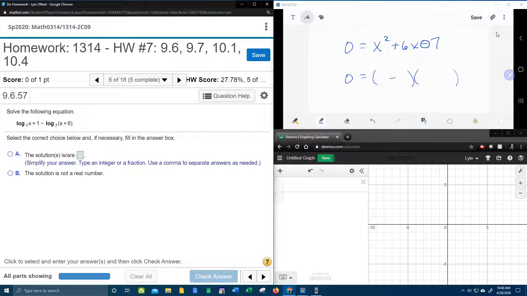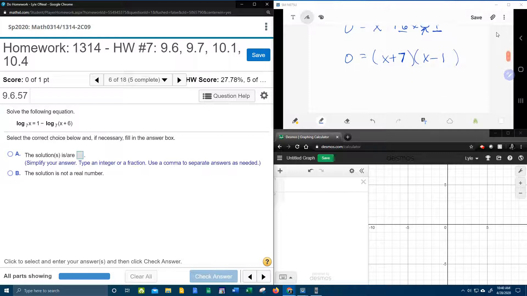Minus at the back makes the signs different. I've got an x and an x to give me x squared. Are there numbers that multiply to make 7 that subtract and make 6? Yes, there are. 7 minus 1 is 6. 7 times negative 1 is negative 7. So that factors correctly. And then I can set each factor equal to zero. Moving the 7 and the 1, I'm going to get answers of negative 7 and positive 1.